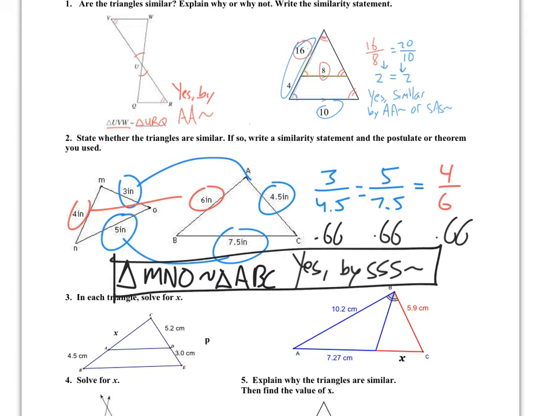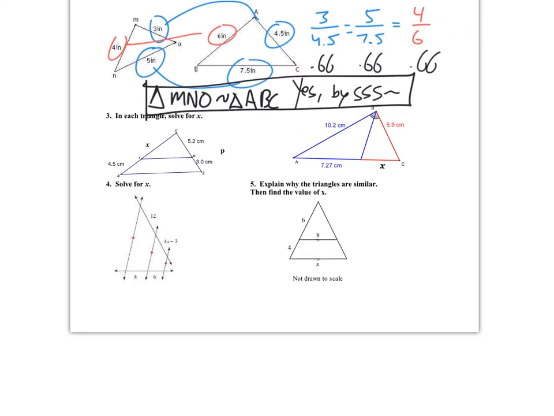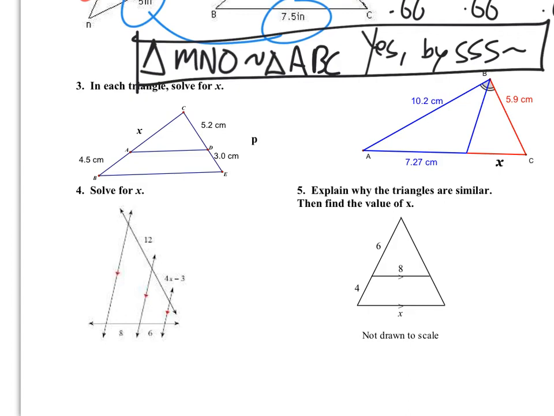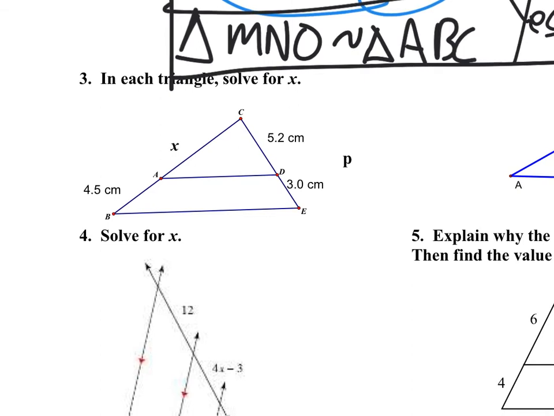All right. So there's our three ways. We have angle, angle, and we have side, angle, side, and we have side, side, side. All right. Three ways to prove that triangles are similar. Need to know those. All right. Then we have our special little proportions here. Okay. And so this is our side splitter. Now we need to know that this is parallel. So I hope you kind of assumed that when you did this.